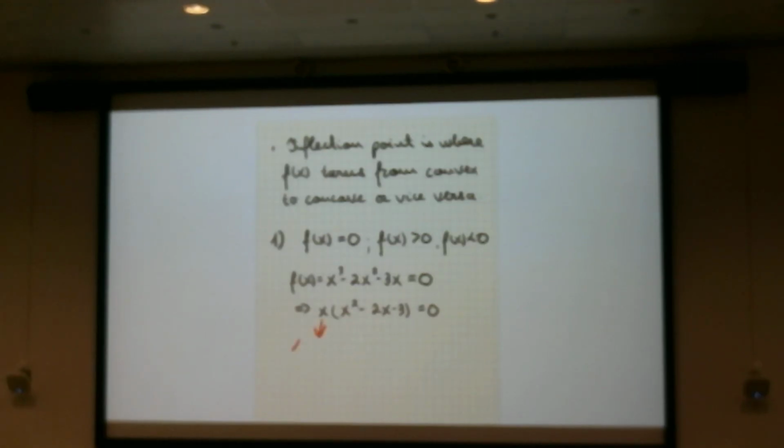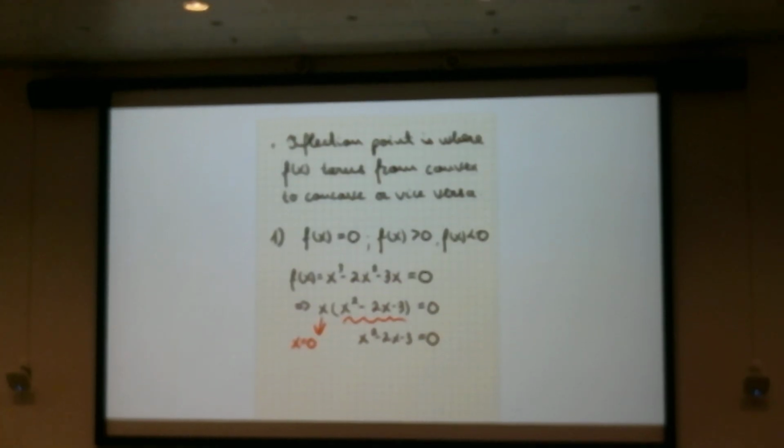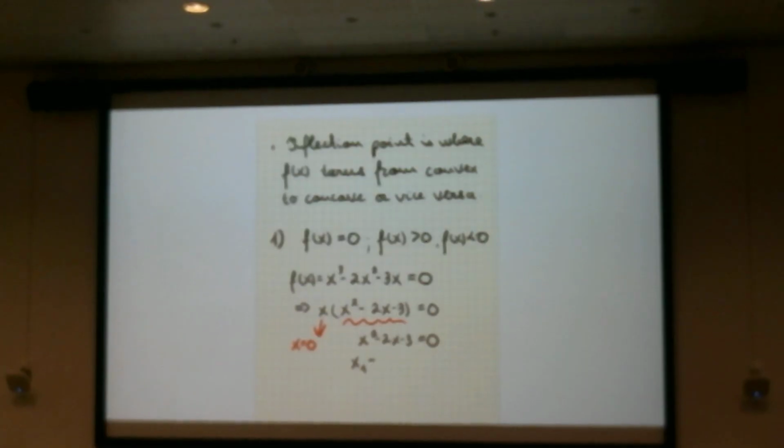We have only two cases. We have two things that can happen. X is equal to 0, or all of this is equal to 0. And we know how to equate x squared minus 2x minus 3 to 0. So this now we know how to solve. That's reduced to quadratic equation. So two situations: either x is equal to 0, then the whole thing is equal to 0, or that quadratic expression is equal to 0. But this we can solve. That's not a problem. So again, we can just use the formula.